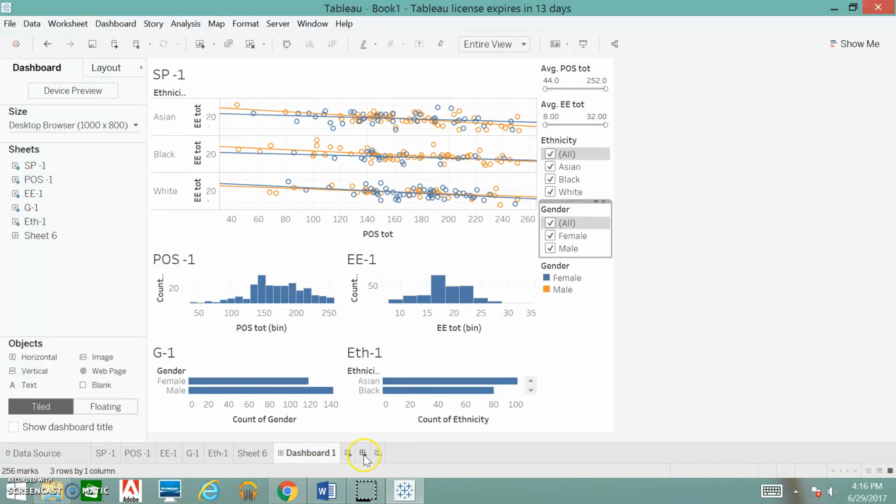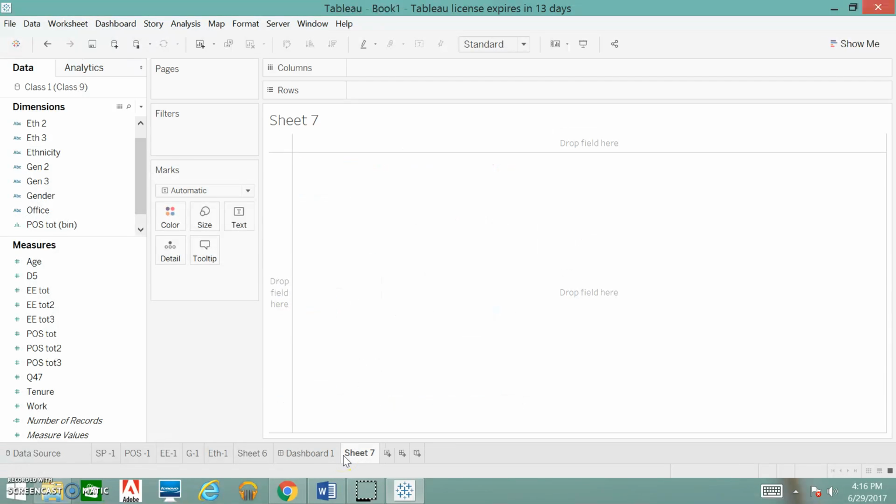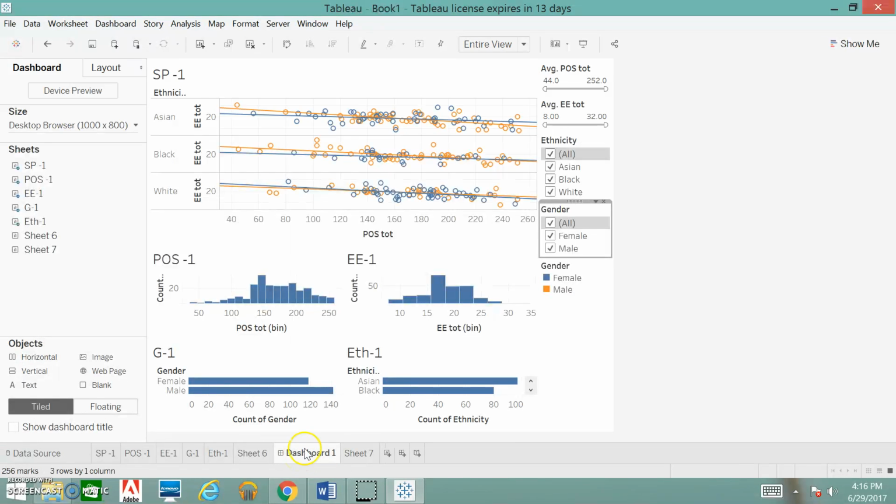So there you go. Now, let's say you don't want everything to be filtered, or you don't want your audience to be able to uncheck all of these variables. You only want them to see a subset of what you have.